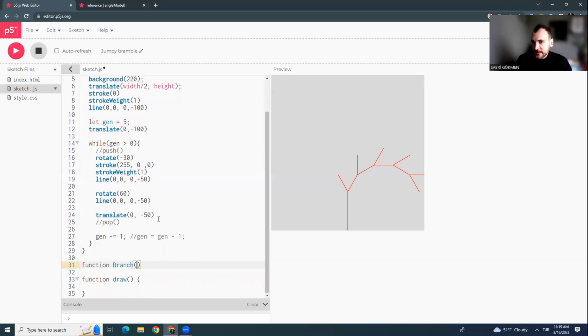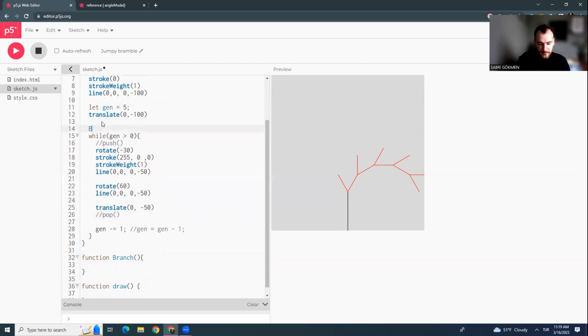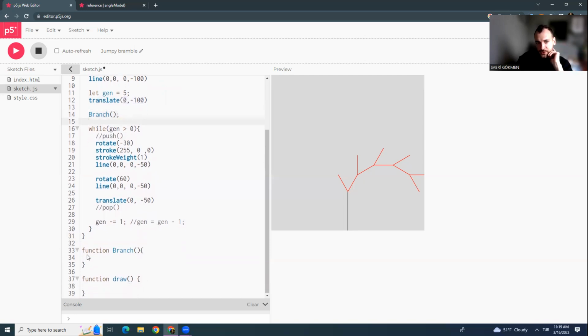So what it does is it just basically plots two new branches, right? That's all it does. So let's define this actually. Rather than doing this here, let's call this function here, branch. And we already know the origin. We're just going to branch at the origin.